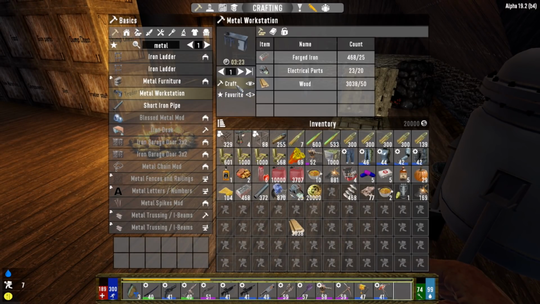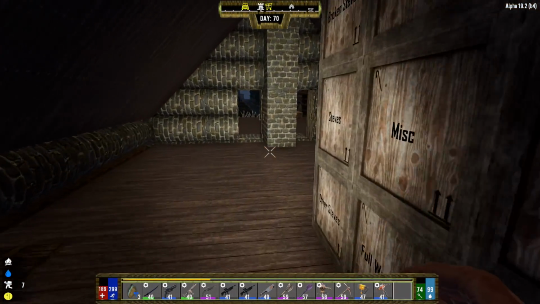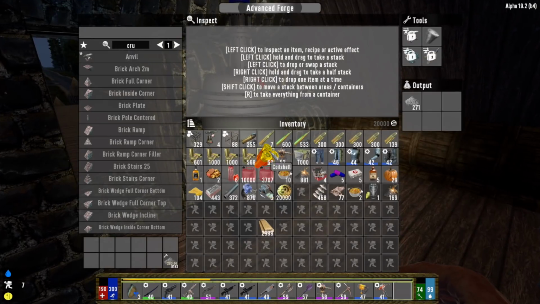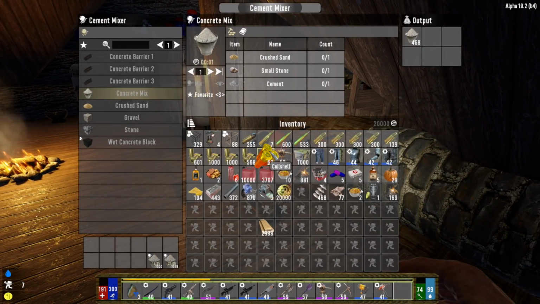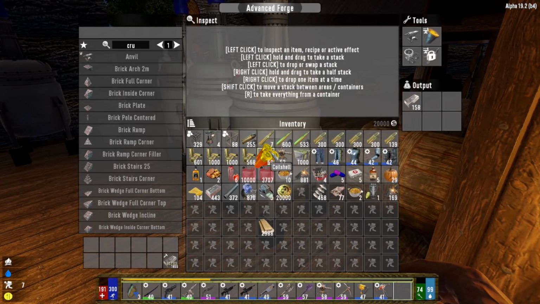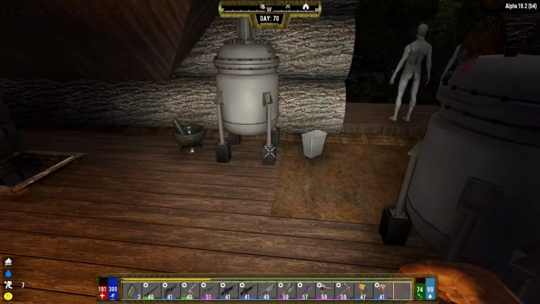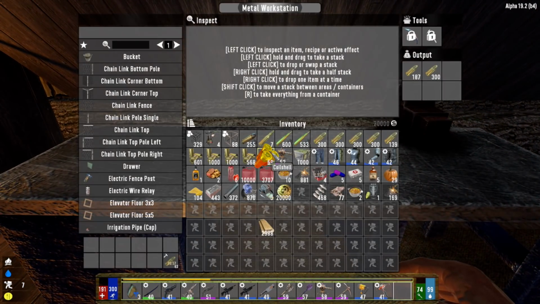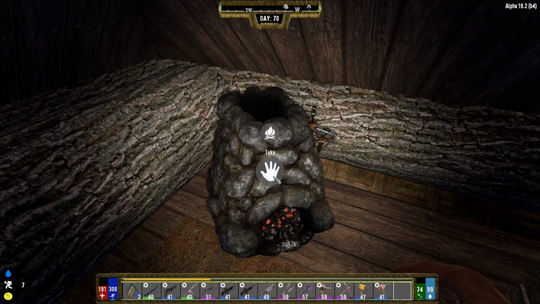There we go. So I have enough to get my metal workstation going. So I'm going to get that queued up in my own inventory. And it looks like all of our machines here are pretty much working on something. So that is optimal. And the way I like to run things. Look at that. Steel. Unfortunately, this one isn't making anything because we don't have the crucible or anything. So that is unfortunate. And this thing, you know what? I can just lift it up, I think, and destroy it. Yeah, we're not going to use it at this point.